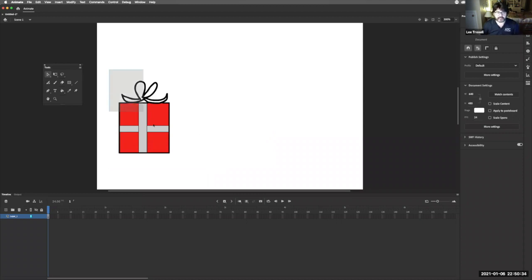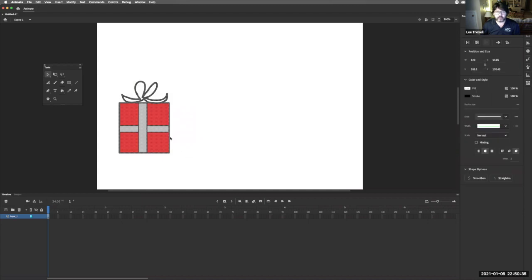So I'm going to select all of this. While it's selected and everything is highlighted, I'm going to say modify, convert to a symbol. I want you to remember that when you're drawing with the shape tools or with the pen tool, you're basically creating objects. When you convert those objects to a symbol, they're essentially not really editable anymore. But as I mentioned before, they'll be in your library and you can use them over and over again. So I'm going to say convert to symbol.